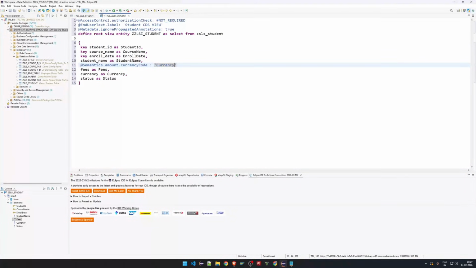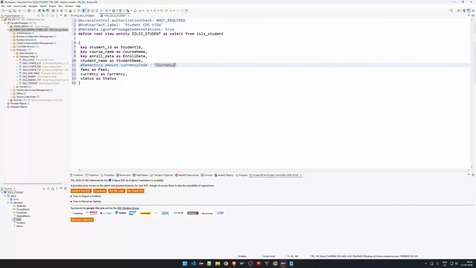So this semantics dot amount dot currency code colon currency, this tells SAP that it is an amount field. Its currency is stored in the currency field, and this enables proper formatting and currency aware UI. Also, it enables analytical compatibility. So just to summarize, the interface view defines what data exists, but not how it is displayed.